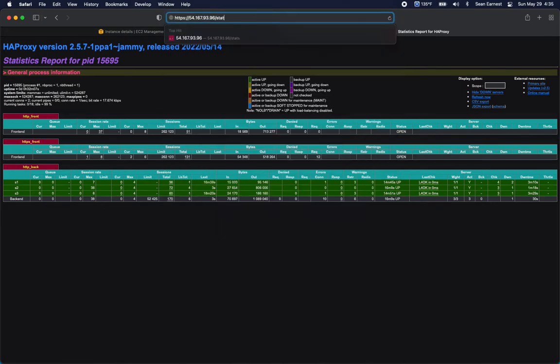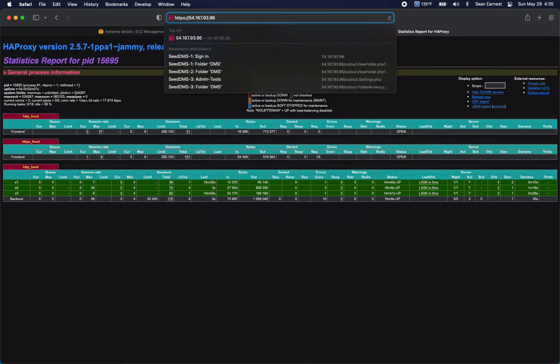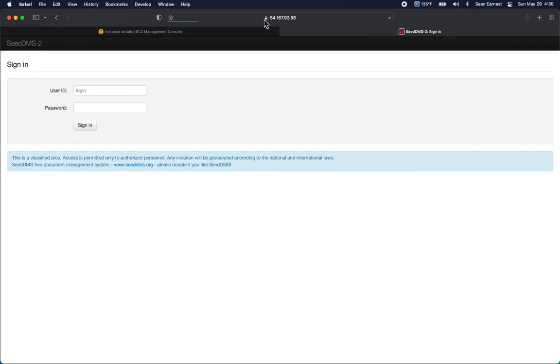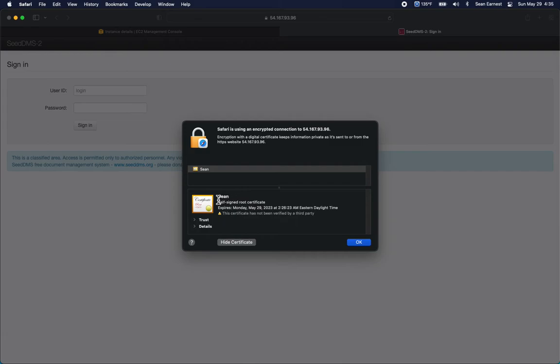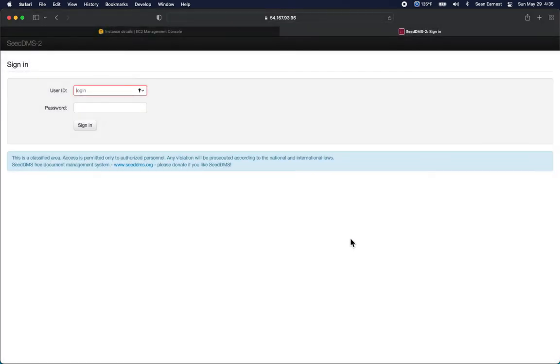So now I will go to the actual main page. When you go to that web address, you would come to a SeedDMS login page. You can see that I'm on SeedDMS 2. And real quick, I can show you my security certificate. It's a self-signed root certificate. So I'm connecting using SSL.